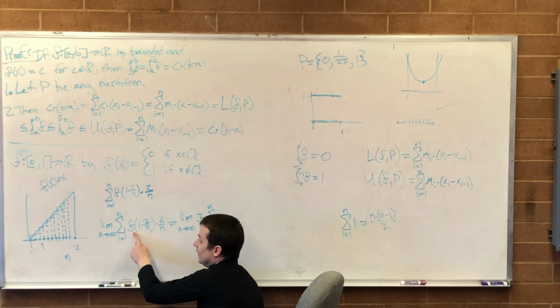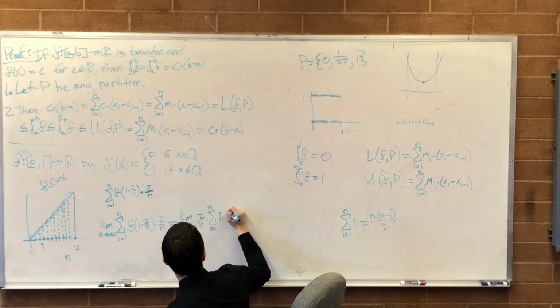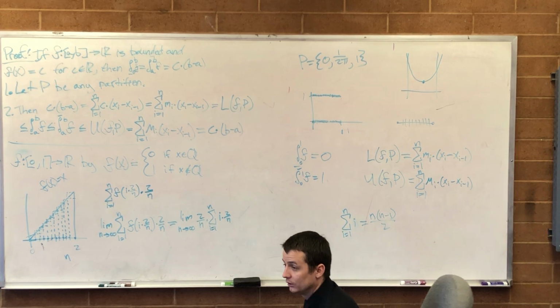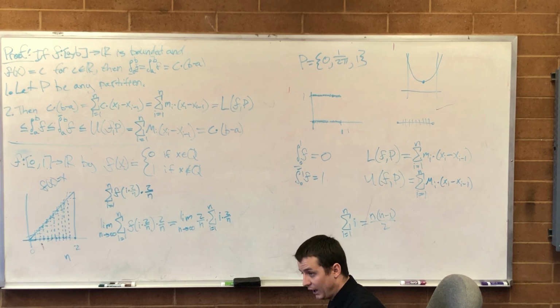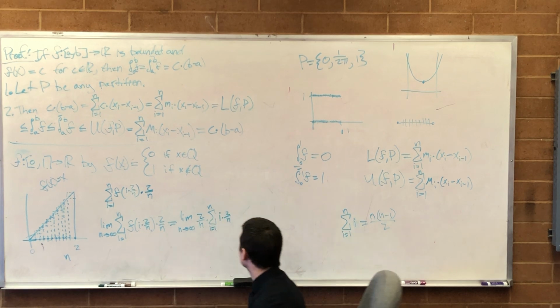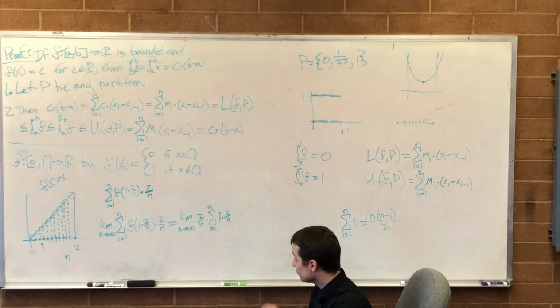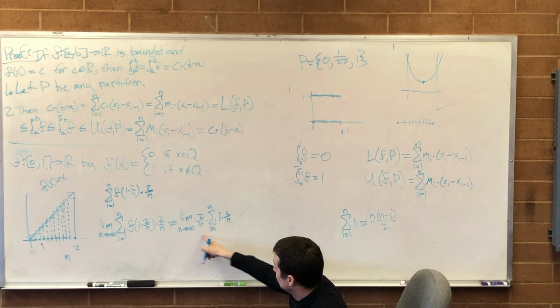n. But what is f of i times 2 over n? It is just i times 2 over n. Remember what our function is. Our function is just f of x equals x. If our function was f of x equals x squared, I would have squared whatever was in there. But we want to keep it really, really simple so that we can use this sum.